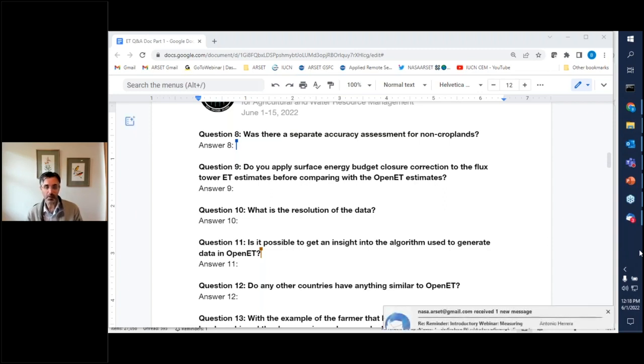In addition, we are working towards getting all of the models documented and available in open source software repositories. I know that there are repositories on GitHub for the CBOP model already, along with the GEE CBOL and SIMS, PT-JPL, and DisALEXI are all close to being ready.